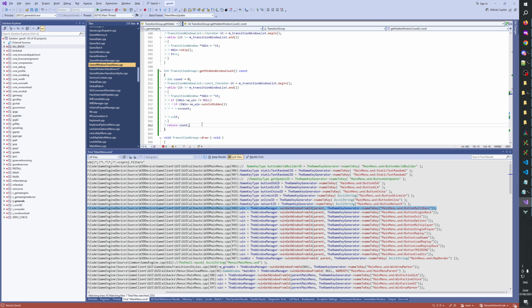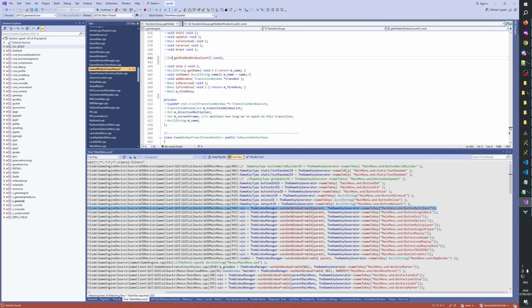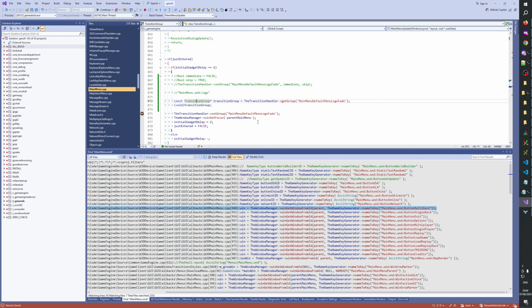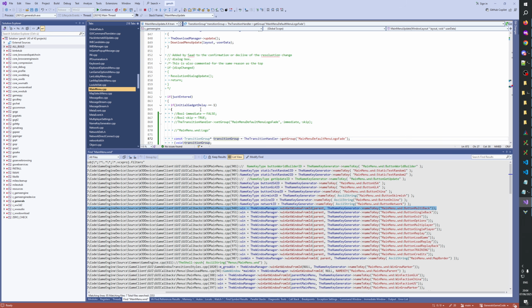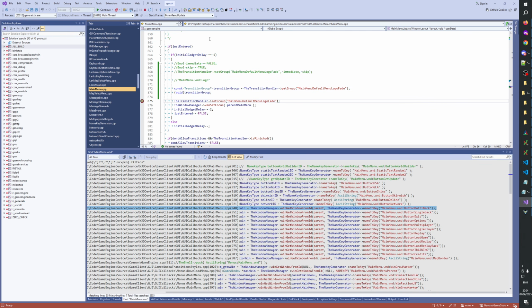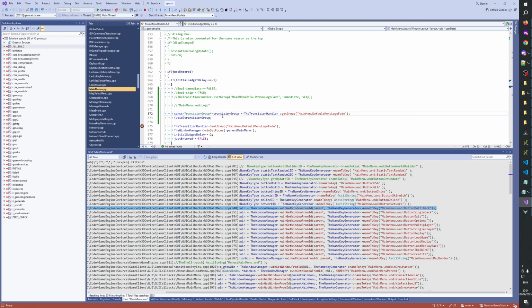Yeah. Okay, and now my hope is that when we go back to main menu, I think. Oh boy. Main menu here. Let's put a bookmark here. We already have.